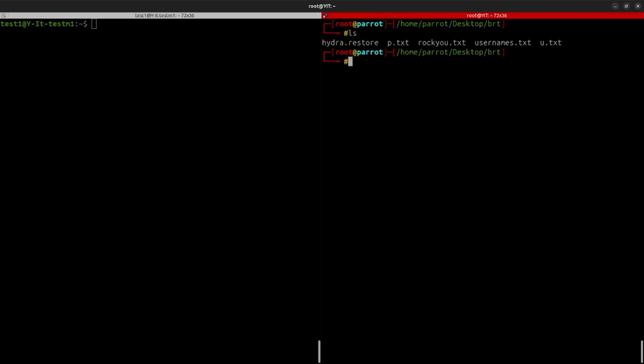Now I'm showing how to compromise the machine if the password is weak. I prepared a customization using a weak password list to compromise the machine. The same command line utility, Hydra, works here. I'm replacing the password list with the weak password list.